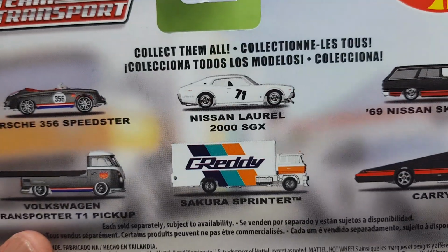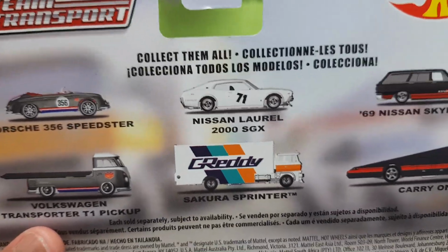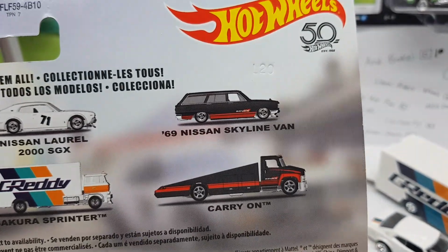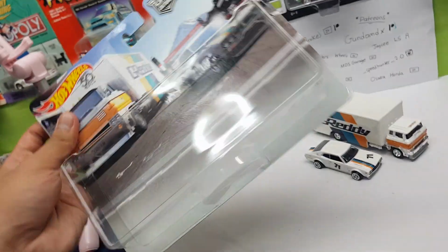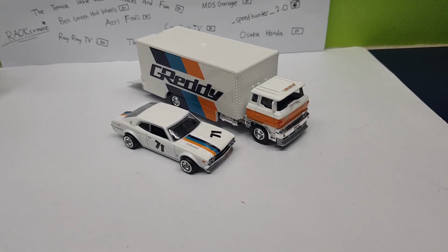As for the Nissan Laurel, I have no problem. I mean, it just appeared in the JH2 series and people do like the car, so a second release would be nice. For the Nissan Skyline van, same thing. It came out for the Cargo series, so I guess people want more of it. That's why they decided to include it in this series. That's good. I guess Hot Wheels does listen sometimes. So yeah, back to the Greddy Nissan Laurel and the Sakura Sprinter.